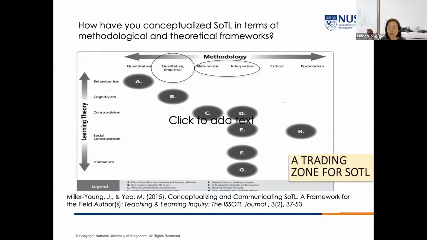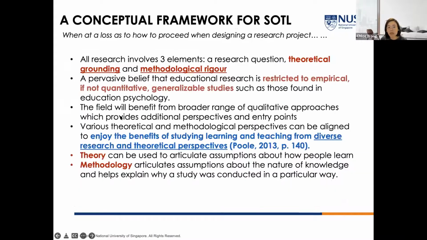So this particular paper I found very useful, because the authors Miller, Young, and Yo lined up the methodologies right next to learning theory. By aligning these two elements together, they wanted to expand the researcher's idea of potential approaches for social research. So they were trying to construct a conceptual framework for SoTL. This is really nothing new to many of us here, but looking at it together on a table and looking at the points of synergy was really useful for me to think about how I want to approach a particular study or a particular learning or teaching question that I might have.